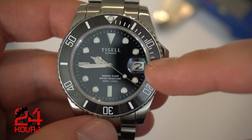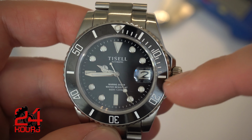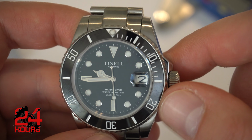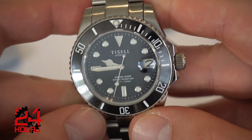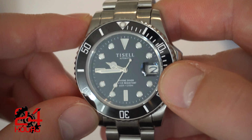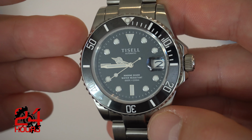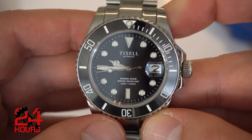At the 3 o'clock position, we have a date window with the magnifier, or a Cyclops there. They did a great job on this magnifier. Magnifies 2.5 or 3 times, I believe, just like the original should. I think a lot of homage watches get this part wrong, where the Cyclops would only magnify 1 time or don't do any magnification at all.